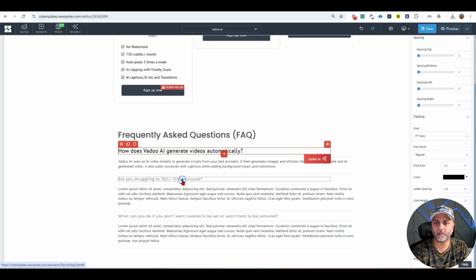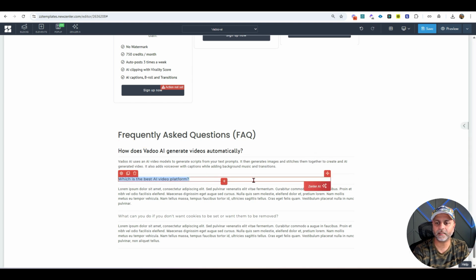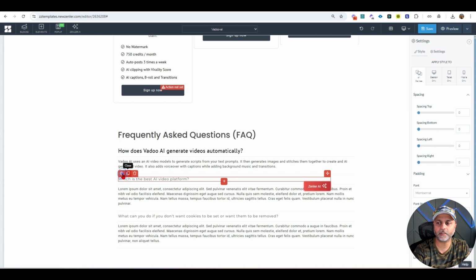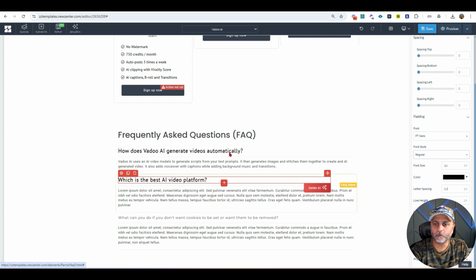Now we'll do the same here. You can also highlight the text if you don't want to go into settings, and that typically opens the tiny text editor, but because we are on the FAQ element, I don't think it'll work. So again, click on the settings, wait for the settings pane to open here, and then you can make your changes. So I've added a couple of FAQ headers, and you would similarly add the answer to your FAQ.